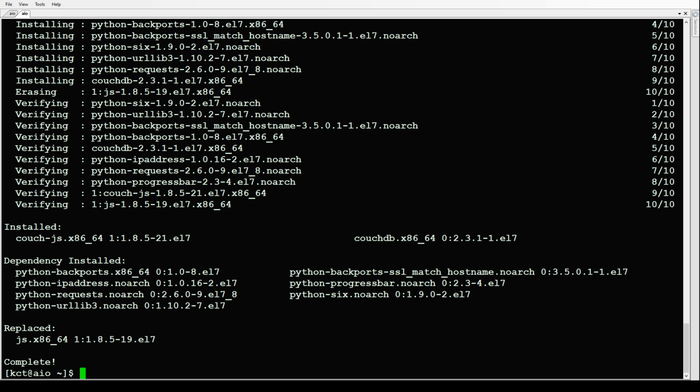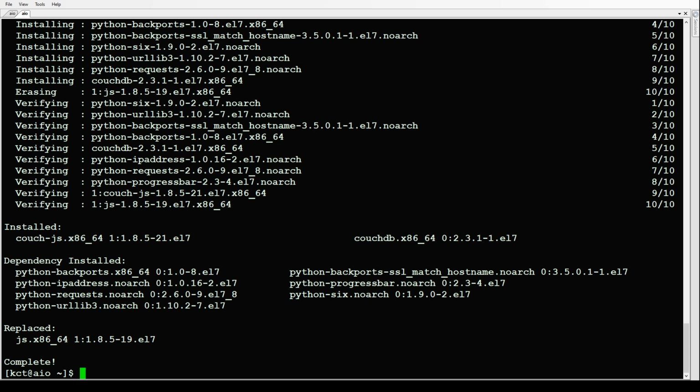Okay, so now CouchDB is installed. Keep in mind, if you go the other way around and install CouchDB first and then try to do what I did on the other tab, which is just install all of Kazoo, it will complain because it can't find the dependencies for Kazoo BigCouch. So you would need to go through and install each of them one by one. As I said, going through the docs, it takes you through doing exactly that.